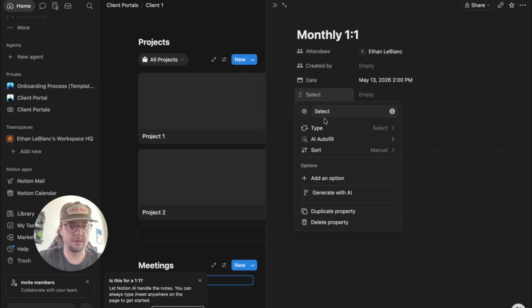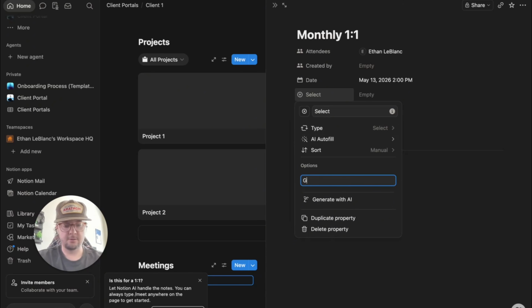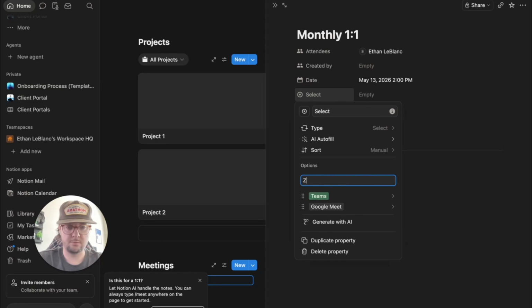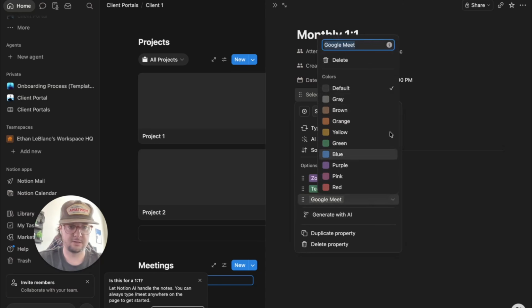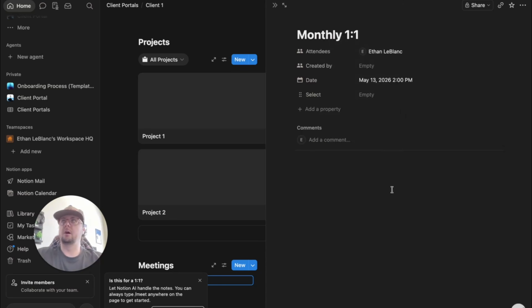So if we go to edit property, down here you can go to add options. Yeah, you can do Google Meets, Teams, Zoom, whatever it may be, right? And you can change the colors and customize this however you want. But that's what I typically add for meetings.